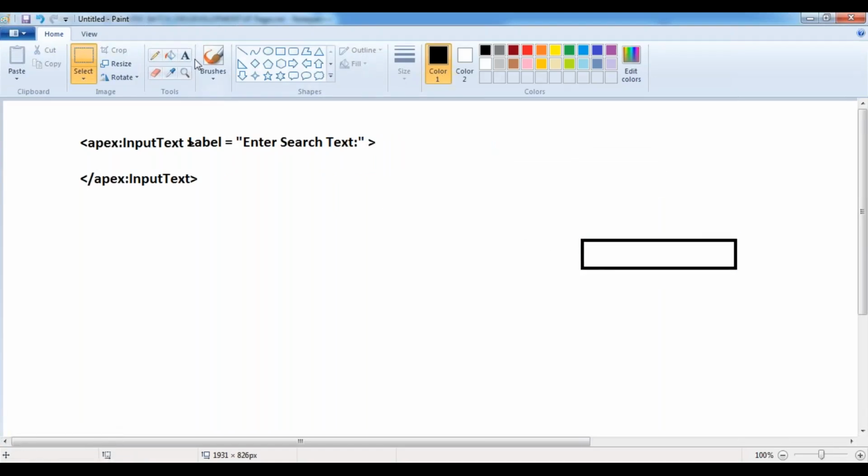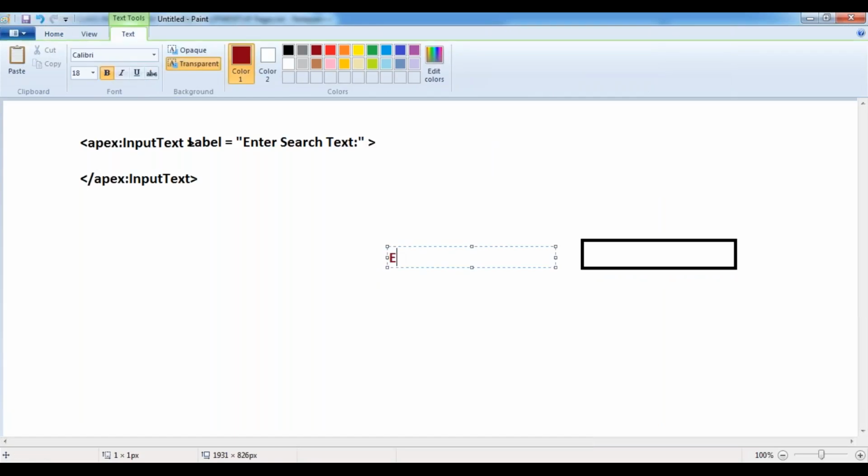Enter search text, it is providing a label over here.